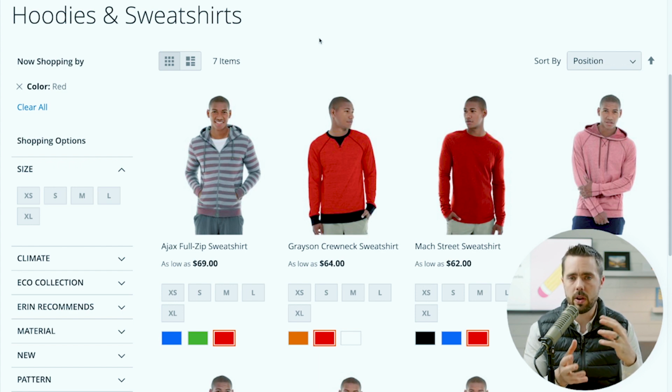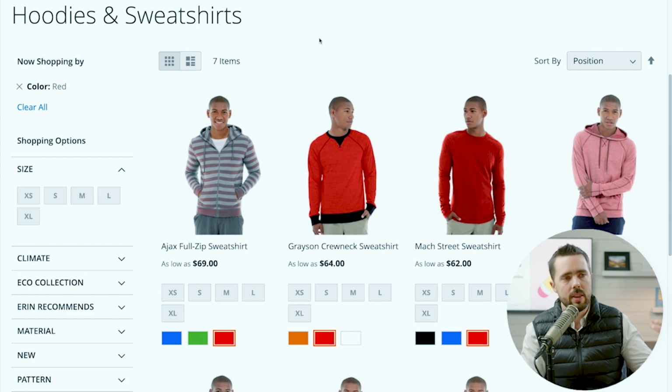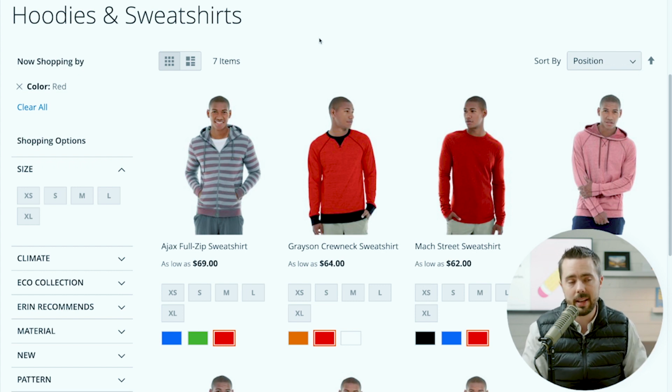So if it's like holiday sweatshirts, maybe it's an attribute used for occasion, and holiday is one of those. And you would probably have people wanting to browse that, but at the same point, you'd like to automate if at all possible, rather than having to maintain a holiday category. Okay, well, we're launching this new holiday line of sweaters, and now we have to make sure that they're in the holiday category. Of course, you forget, or at least I would forget. And then it's like, oh, shoot, why didn't we update this? It has all last year's stuff, which was all disabled, rolled off, and that holiday category is empty, and we're 2 weeks from Christmas. That's a problem.